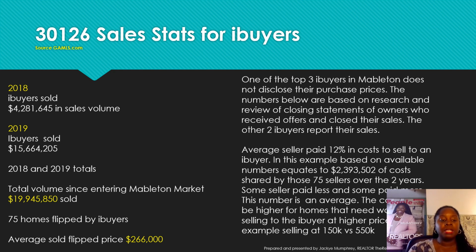$15,664,205 in volume. The totals altogether that iBuyers, and again, this is going to be Zillow, Knock, to a degree Redfin, but Redfin doesn't do a lot in our area at all. Just all OfferPad is one. Ribbon is starting to come into the Atlanta market, and they do the we'll buy your house and you rent back from us. Knock does something similar to that, but the fees aren't always as cheap as people think they are, because they often will think that renting back will be cheaper than their mortgage payment, but usually it's the opposite. So that's another video for another day.